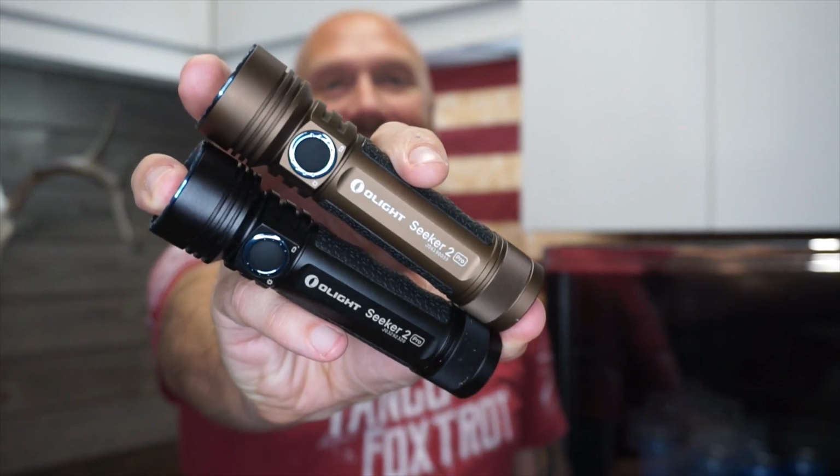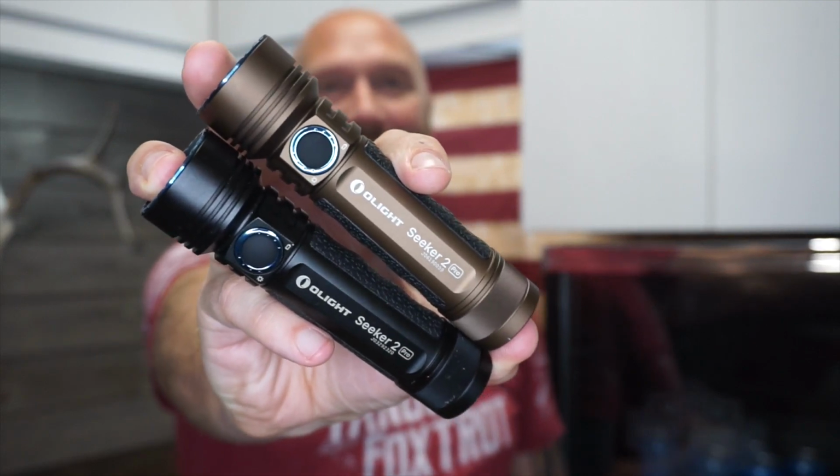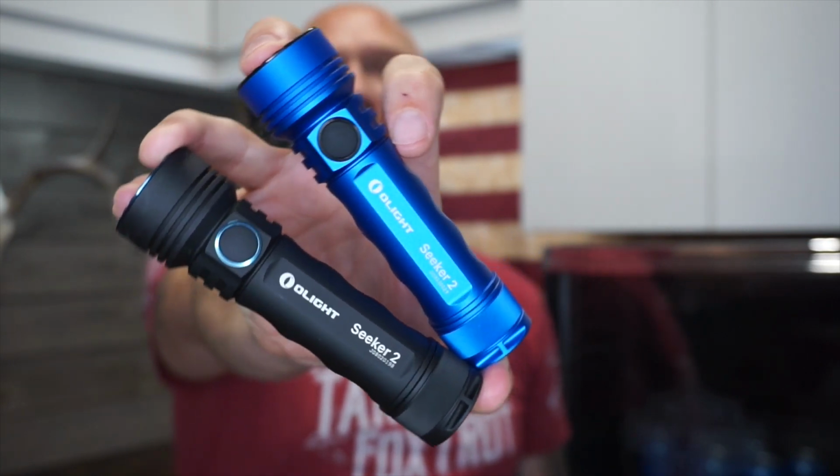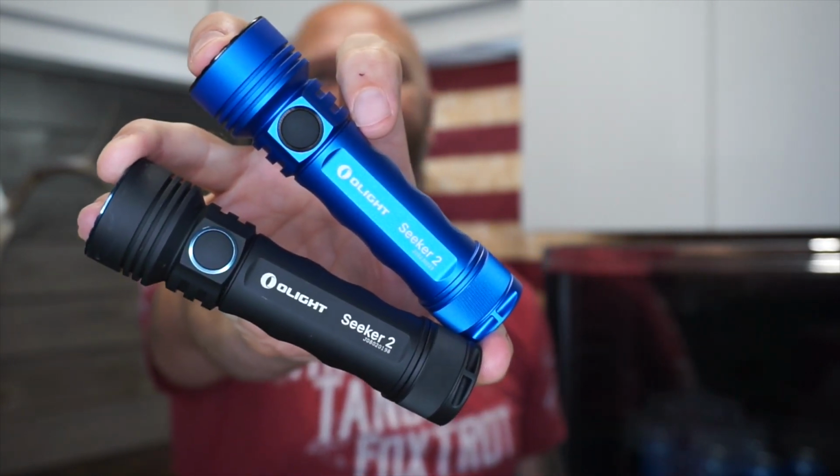Hey guys, it's Hollywood. Not too long ago, Olight released the Seeker 2 Pro at 3200 lumens. Now, there's a non-pro version available, and today we're going to cover off on the differences.